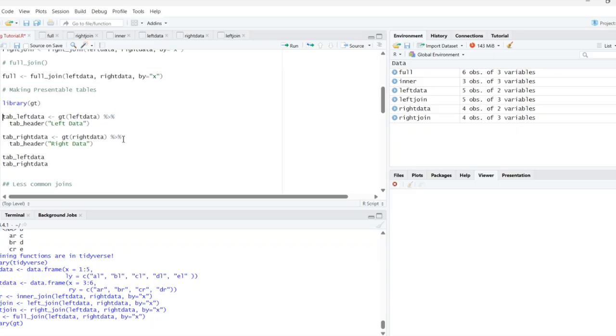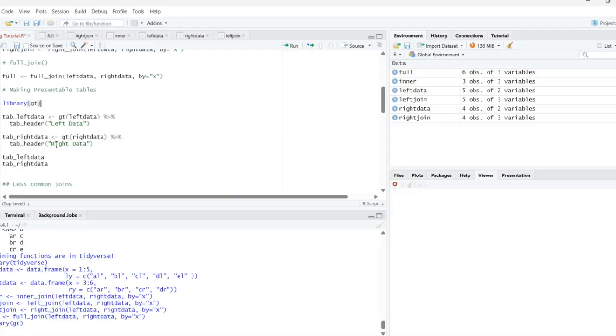And so what we're going to do here is create a variable name for this new table that we're making so that we can open it up later. And we take our GT function, we put in the name of the data set we want to look at, and then I've also piped in this tab header function, which is going to give that new table a title.